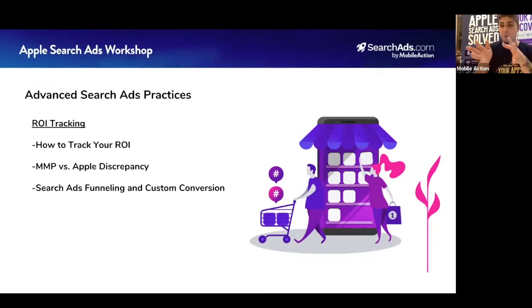So this is a very good way to understand how well you can manage your campaigns. Let's say you spend $5 to get a user, but if your average revenue per user is $7, for each $5 you spend, you're getting back $2. So that's a very good keyword. That's a very good campaign.